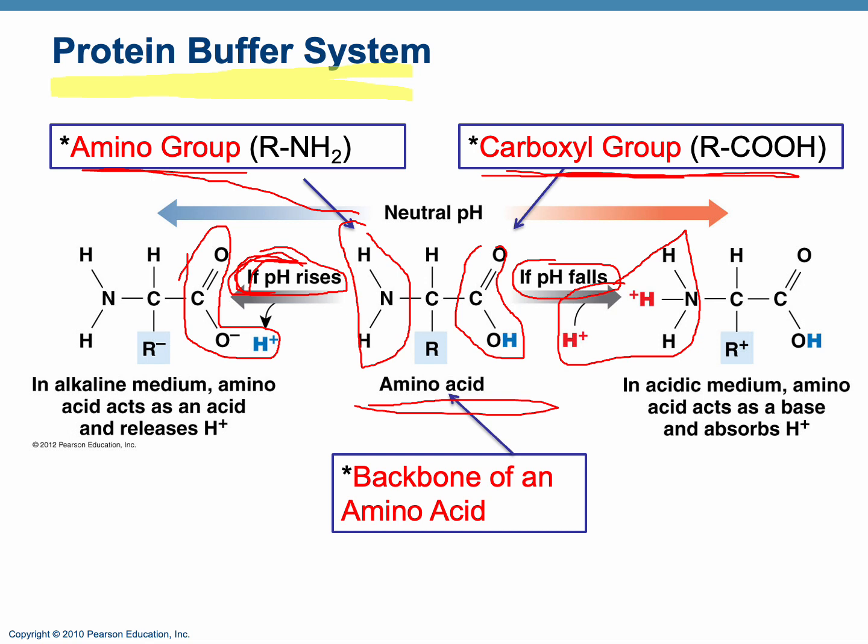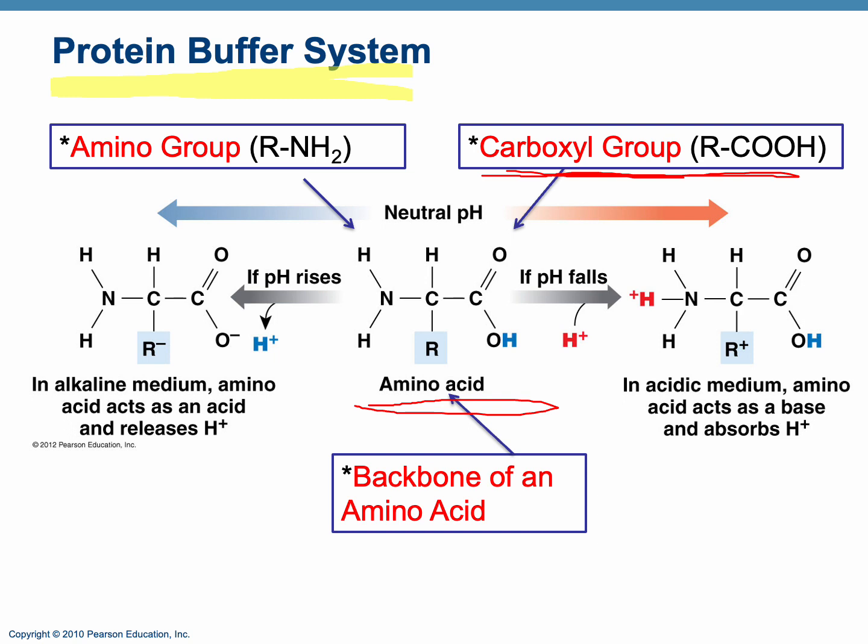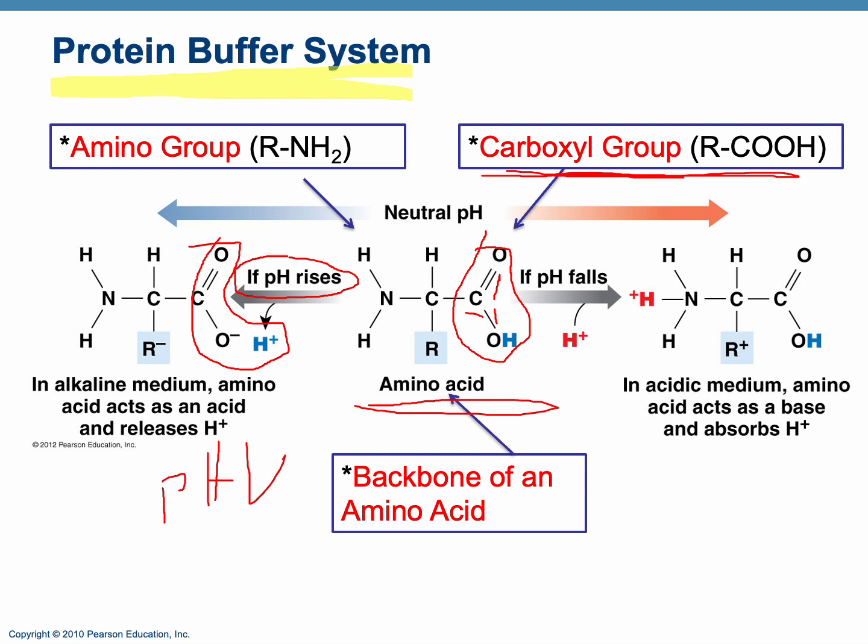Okay? So we'll go through it one more time. Get our eraser board out here. All right. So again, the carboxyl group, we have the carbon, double bonded oxygen, and hydrogen ion. If the pH rises, the effect of the carboxyl group, it will release a hydrogen ion, and that allows for the pH to go ahead and fall, right? So the pH will decrease.